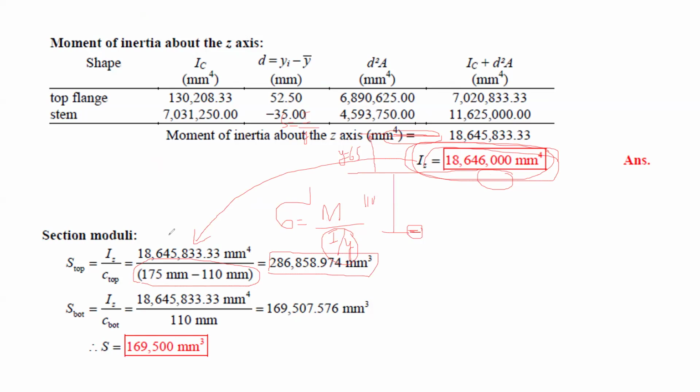And students, what about the other side, other fiber? It's here. The total centroid is somewhere here at 110. We know that for the outer one, this was 65. But what about the bottom one, the outermost fiber on the bottom side? It is already at 110, we know, right? Centroid tells us that this is located at 110. So I will just plug the value here for y, and I will calculate the ratio. Again, the one that is lower value, that is the weakest side. So we call it controlling modulus or controlling section modulus.